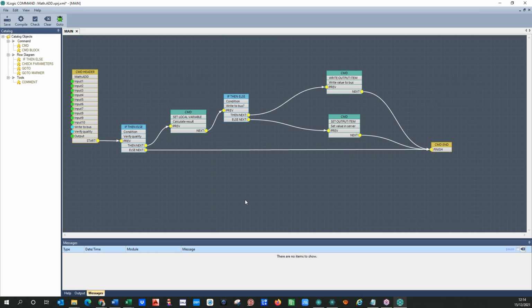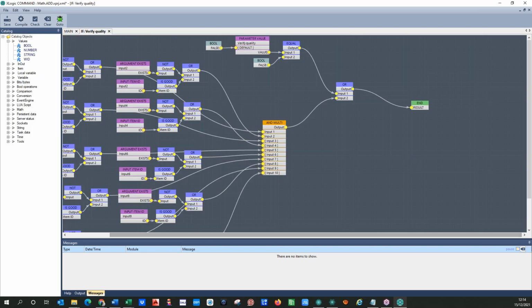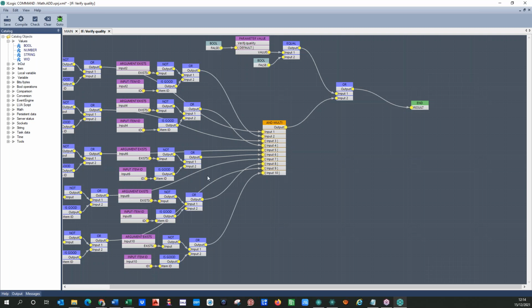It's not a trivial XLogic. It's very complex and sophisticated, this example created by my colleagues, because there is a previous condition asking if the quality of the items is good. And if you want to evaluate this quality, then only if the quality of all the items is good, I will do the calculation. If not, you decide if you want me to do the calculation or not. So this is what you can see here. The quality is good for all of them, okay? Or you have decided not to verify the quality, okay? Then I calculate the result.